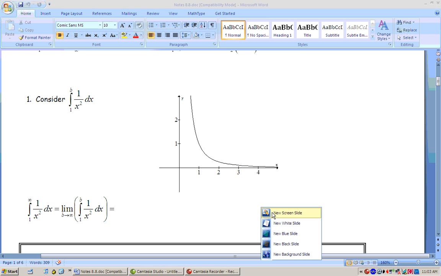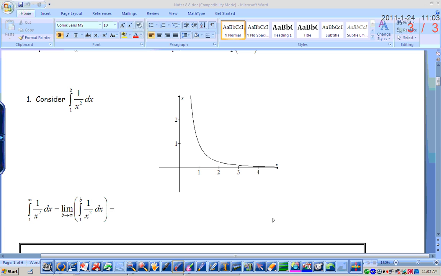So we are going to consider the integral from 1 to b of 1 over x squared dx. Well, b is some unknown value. Well, b might be somewhere between 3 and 4. So graphically, if I were to integrate between 1 and some unknown number b, which I just randomly picked to be between 3 and 4, then graphically, what does that integral represent? Right, the area underneath that curve.